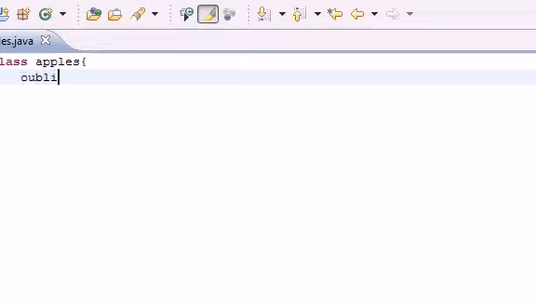Go ahead and write public static. Why isn't public lit up? Oh, it says oblique. Public static void main, and then in your main put parentheses and put String args and then put square brackets. Now again, all you have to pay attention to is that this is your main method right here.